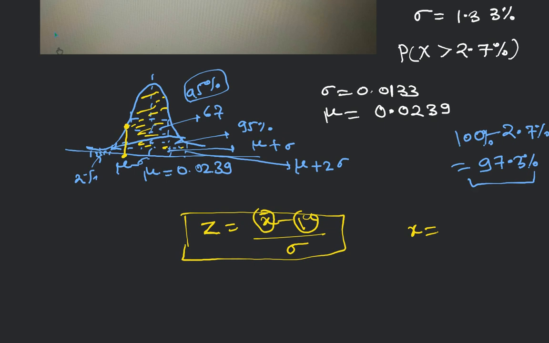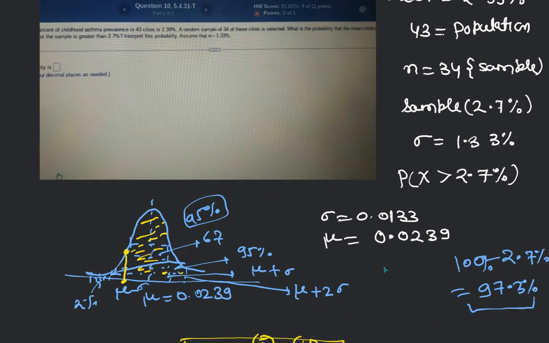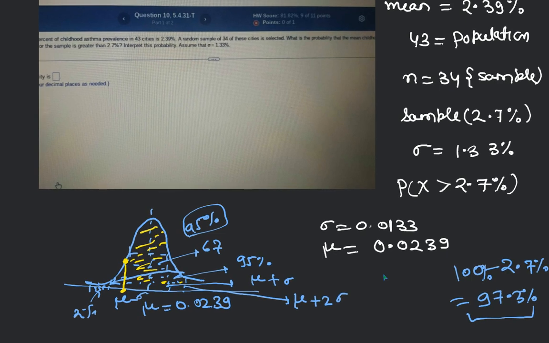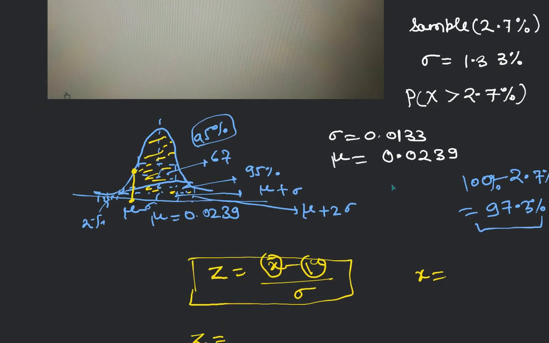So we have standard deviation. We have Z value. What is the Z value? Can you please let me know? Z value is given to us. Is it? I do not understand exactly, because if we are given mu and sigma and we try to find the Z value, or the Z score, I think that's what we have to find first in order to find what it corresponds to on the table.